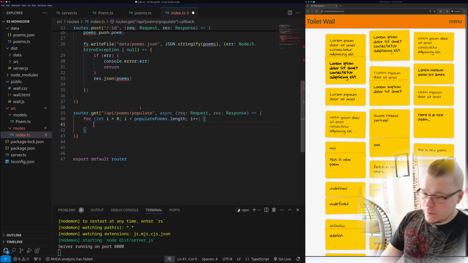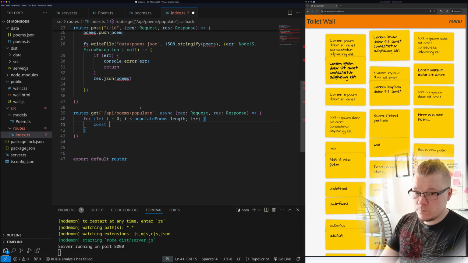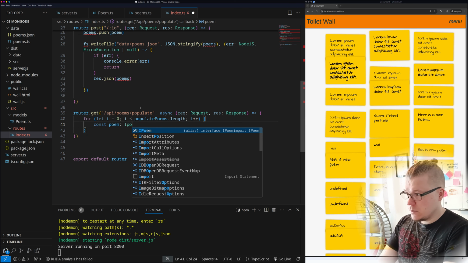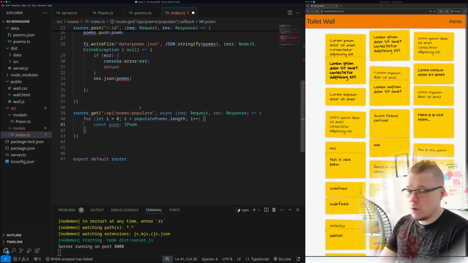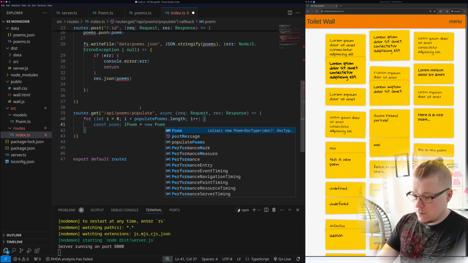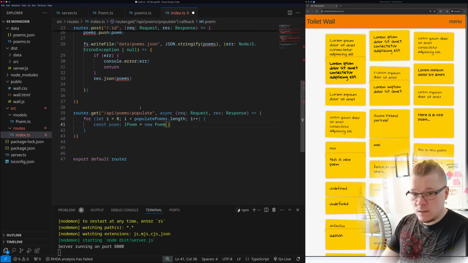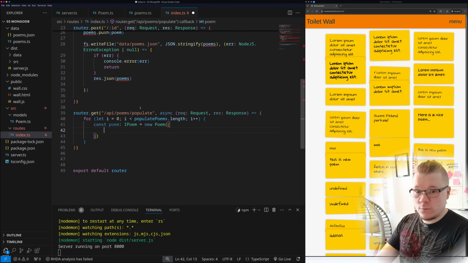And then we are creating a new poem. Its type is this interface IPoem, like that. And we need to put some data there, of course.